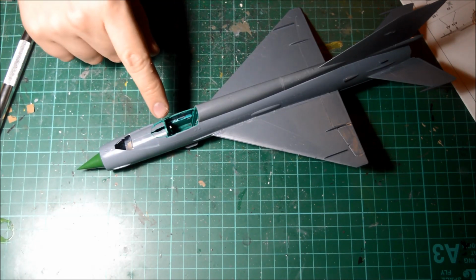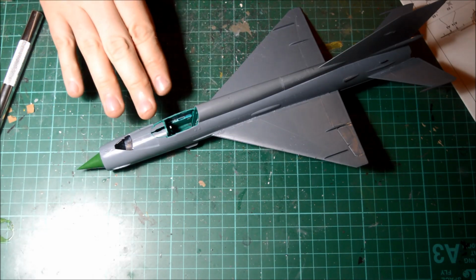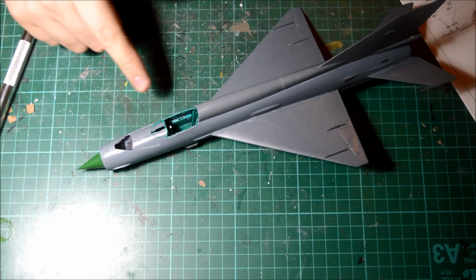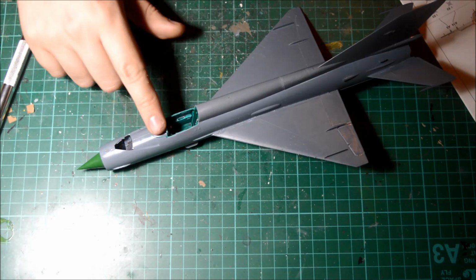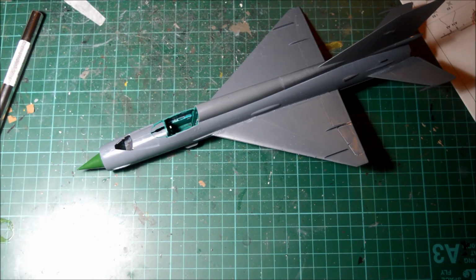Then we have to go back to here and work on this slot, which is the gun sight and stuff like that, before we can put this next part on the top. So literally it's bomb, 1, 2, 3, 4 canopy, 5 other canopy. So that I'm going to leave to the very end, guys.